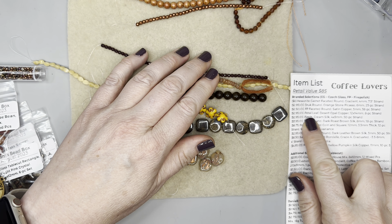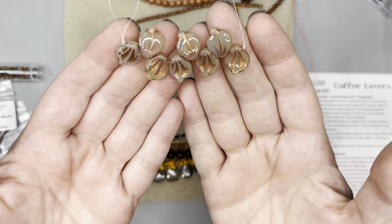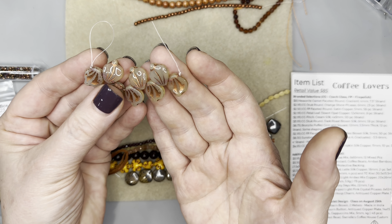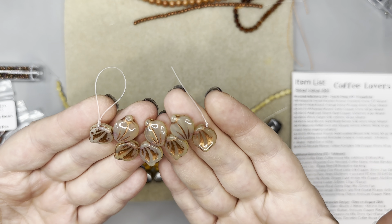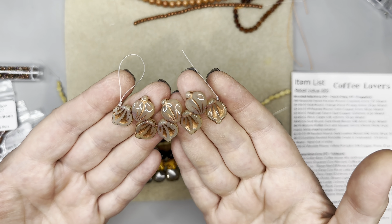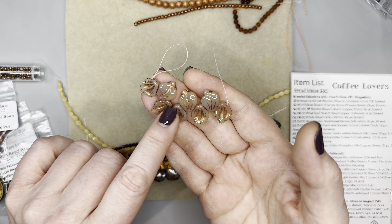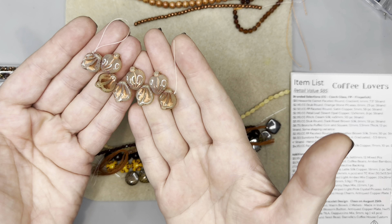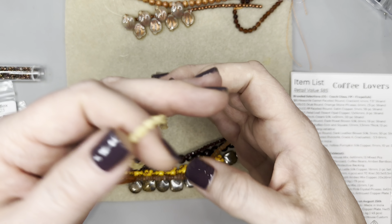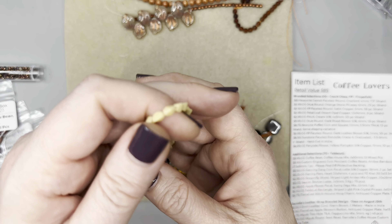We have some petal leaves. They're pretty much self-explanatory so far. These petal leaves are beautiful — she did a collaboration with Sam where we made a bracelet using petal leaves with seed beads going over the top to keep them stabilized, and it was absolutely gorgeous. You get eight pieces of those. Now we have some pinch beads — cream silk, four by five pinch beads, and you get a 50-piece strand.